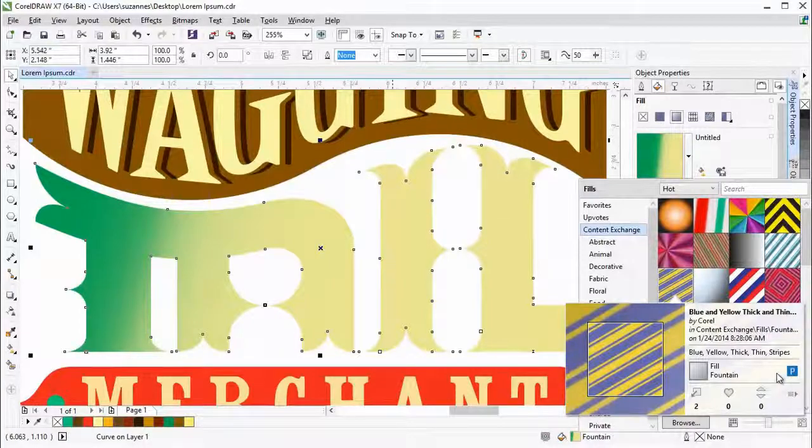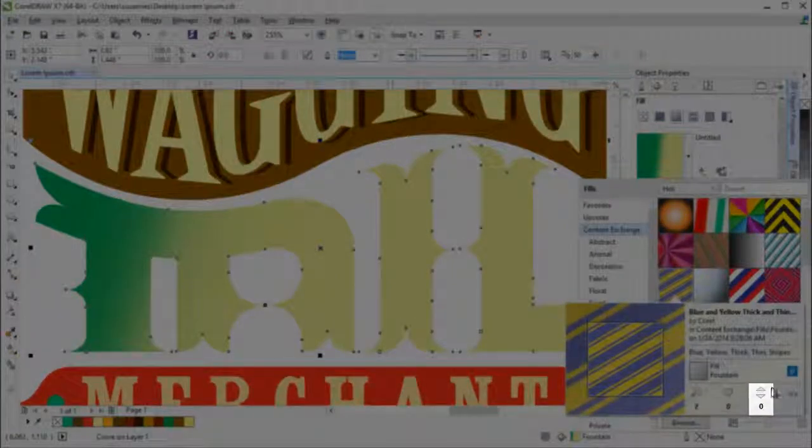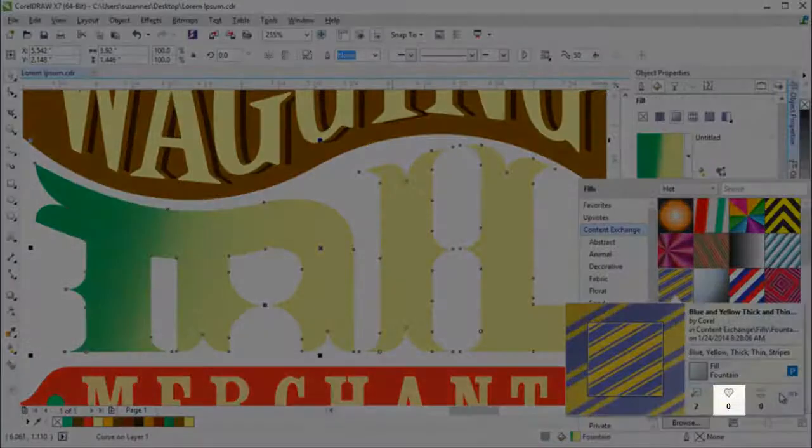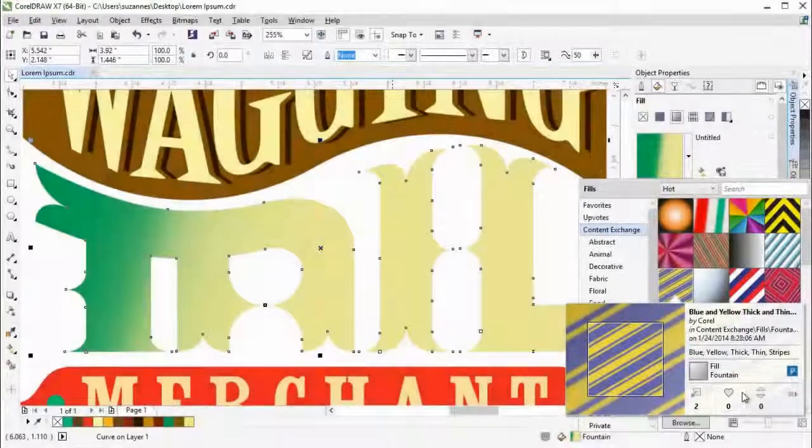P indicates premium content, S indicates standard content, and C indicates community content shared by other users. You have the opportunity to vote up or vote down the asset, and you can sort assets in the Content Exchange based on the results of user voting. And you can instantly set any asset that catches your eye as a favourite, which is a quick and convenient way to keep a list of content that you might want to download later. Let's mark this pattern as a favourite and upvote a few fills here.